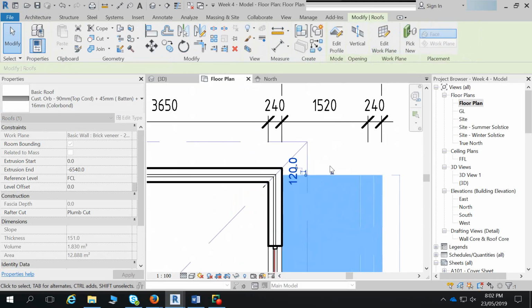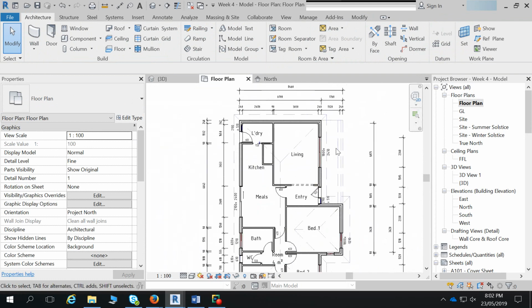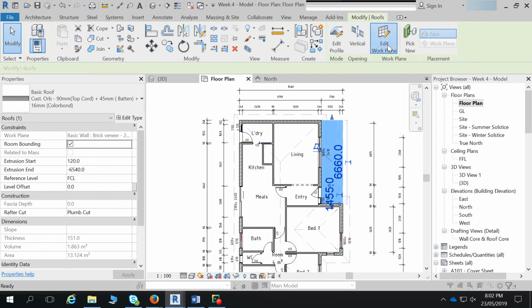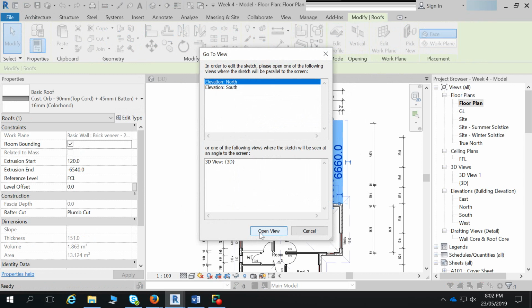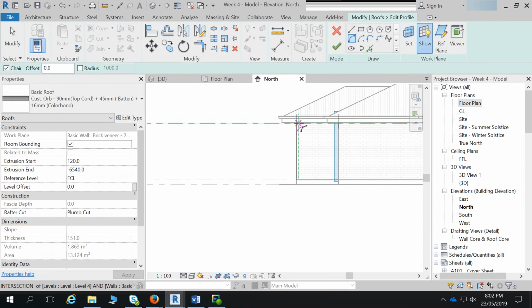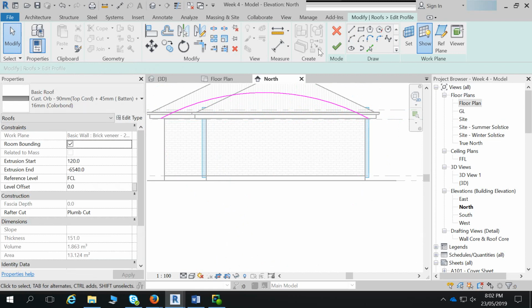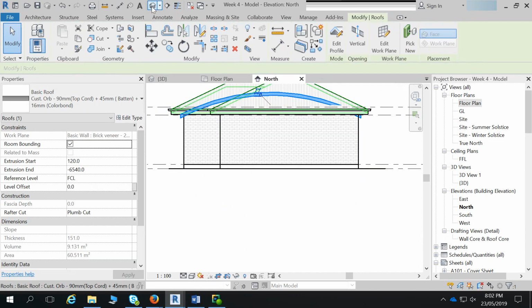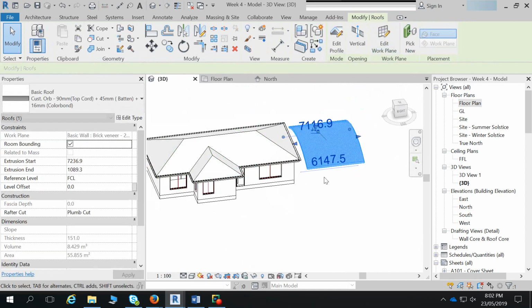So if you guys want to have a bit of a play with roof by extrusion, you can do whatever shape you want as well. Don't be limited by having to do a bullnose veranda. I have done that sort of roof before where it's got that curve to it, which doesn't really help on this model. So you can make whatever shape you want.